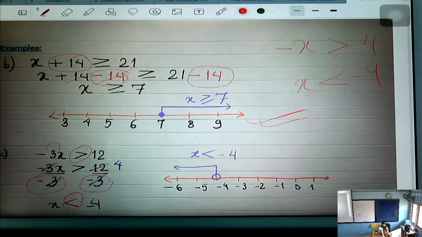Did you understand? And when you draw the number line, when you show them in a graph, please show only the last answer on the number line. Do not show this step on the number line. Clear? If you show it, you will be confused. Always solve, get the final answer, and show that on the number line. Is that clear? Understood?